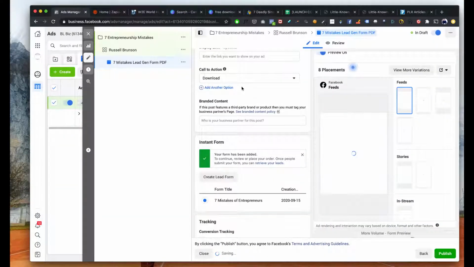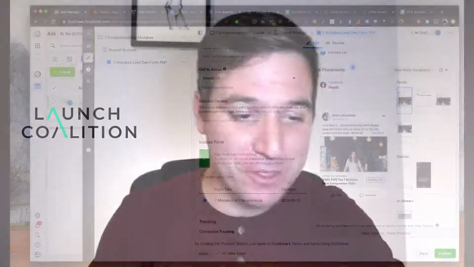That's where they're going to enter their name and email address. So that's it. Now, there are a few things that I'm going to show you from here. So we created the campaign, we created the ad set. I told Facebook I want to target Russell Brunson. I created the actual ad with 3 different pictures, 2 different headlines, 2 different ad texts, and I also created the form where people will be able to enter their name and email address. Now, there are a few pieces left to deal with here. So the first piece is I want that information that they gave me to actually go somewhere.